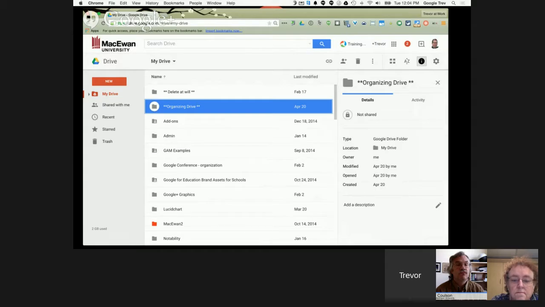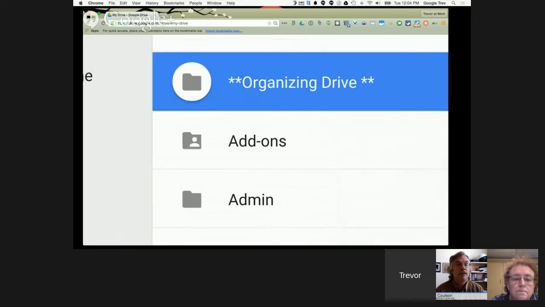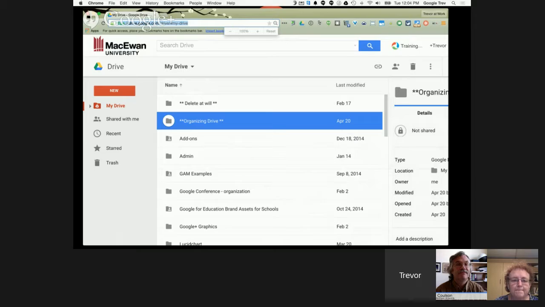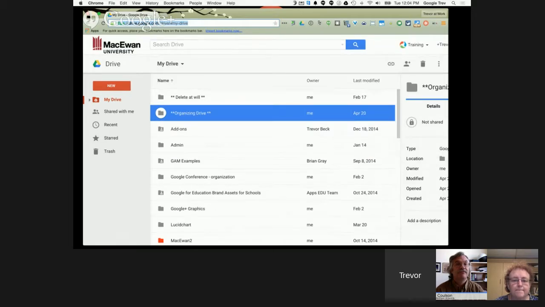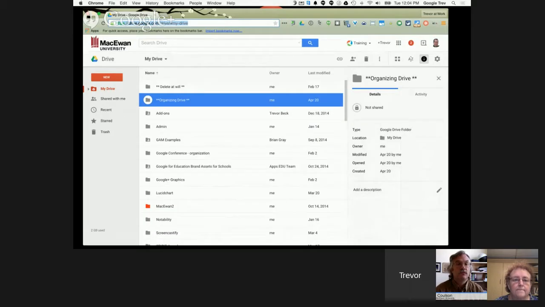By default, most of the content gets stored in the top level, which is called My Drive, and we can see that up here. Whoops, my mouse just went really wonky. There we go. That's kind of weird. I'm not sure why it's doing this. So My Drive is where most of our stuff, whenever we try and create something, typically ends up getting stored at the top level. We can add new items easily enough by just clicking the New button here.